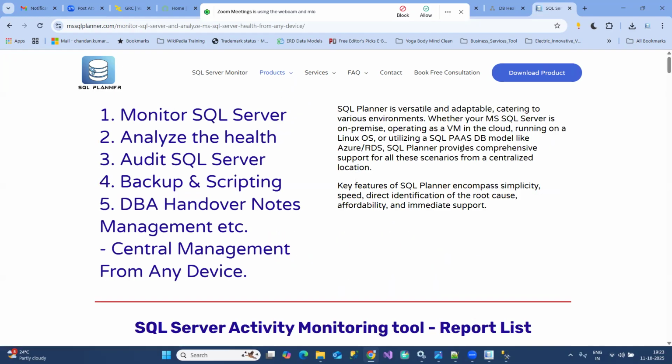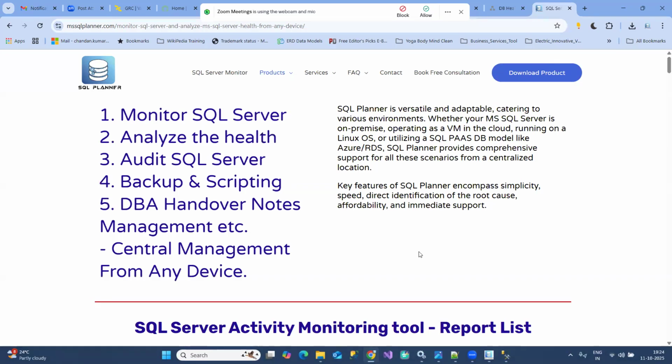What it does is, it gives you RCA capability to understand its health at a particular time and what is the root cause of issues, all that you can do using this tool. That tool is called SQL Planner. And this also has features like alerting on certain threshold areas, where whenever it hits a particular threshold, it will send you alerts on your email, like excessive CPU, memory, deadlocking, blocking, everything.